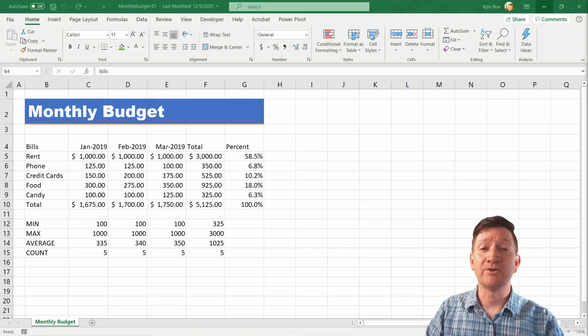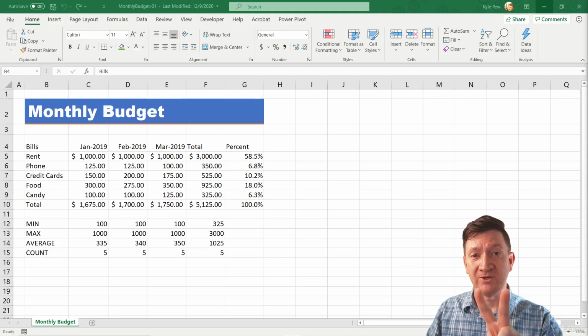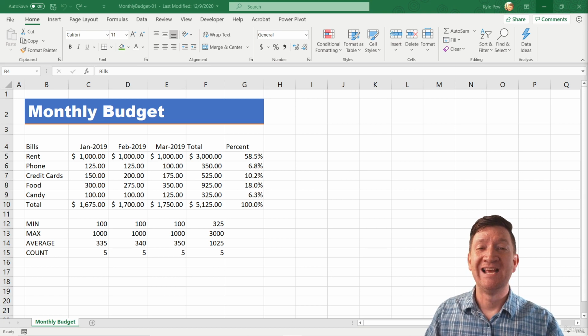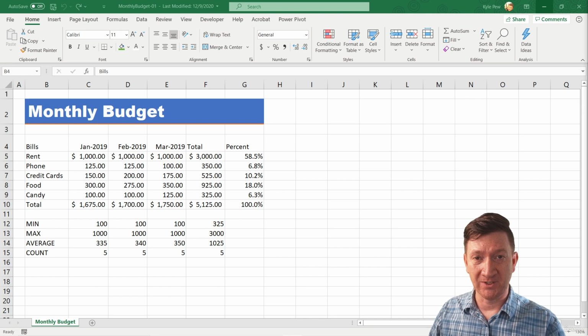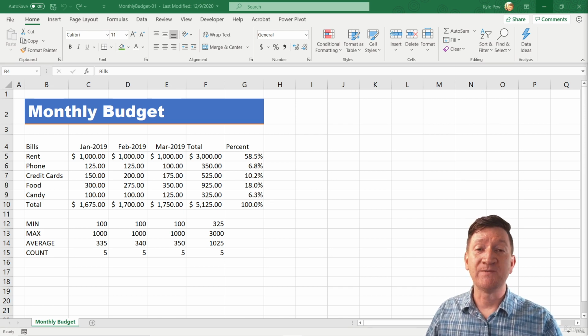So in the next two lectures, we're going to take a look at two great features that are going to help streamline your efforts as you're applying formatting inside of Microsoft Excel. Now, this first feature that I'm going to show off here is actually not just a specific Excel feature, but the same feature will work inside of Word, PowerPoint, Visio, if you work with Microsoft Visio, and other Microsoft Office applications. This feature is called the Format Painter.